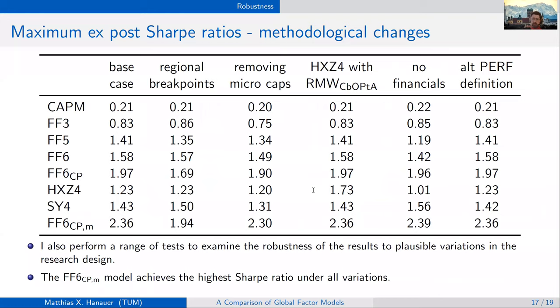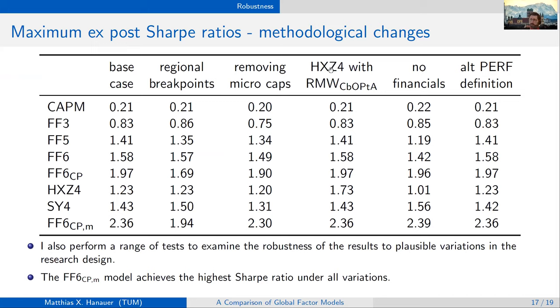And then I also did some small deviations in my empirical setup. For instance, here, instead of sorting the stocks per country into buckets, high, neutral, low, I do this on regional breakpoints. So in the end, I pool again all stocks, but how I classify it, I do it either on the country or the regional level. It's very robust. I remove microcaps. I get nearly the same results because I apply value weighting. So by removing microcaps, I only take out, I think, about 3% of the accumulated market cap. So this is how I define them. But the numbers, these are about 60% of the stocks.